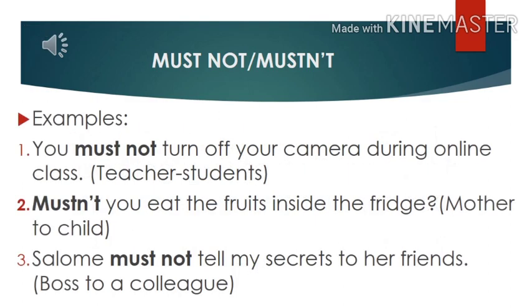We have must not or mustn't in sentences. Examples. Number 1. You must not turn off your camera during online class. That is for teachers to his students. Number 2. Mustn't you eat the fruits inside the fridge? Mother to child. Number 3. Salome must not tell my secrets to her friends. Boss to a colleague.